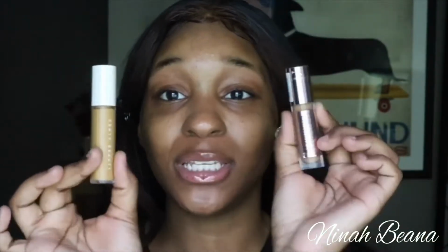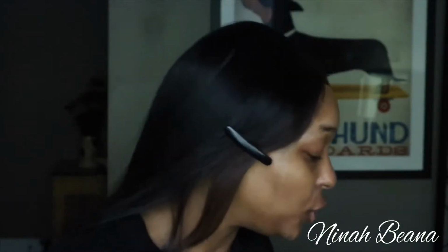Alright, so I do my makeup out of order. My everyday makeup, at least, out of order. Even though there's no real order to makeup, I use 2 concealers. Now it's up to you how you want your base to look. Base as in how you want your face to look, what you want to cover up and stuff like that. Me personally, I have pretty good skin. I don't have terrible skin. The only reason I'm breaking out is because 1, period, and 2, soda.